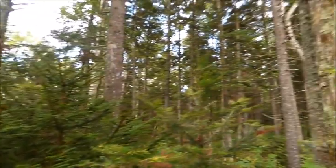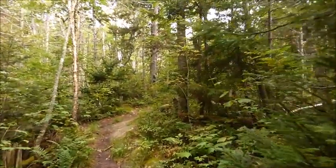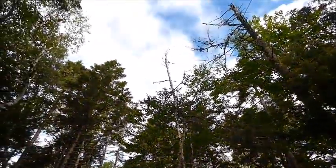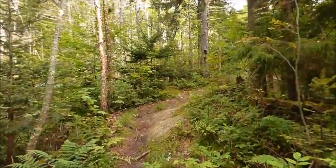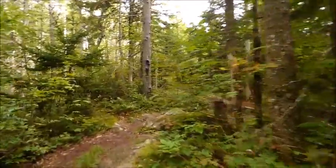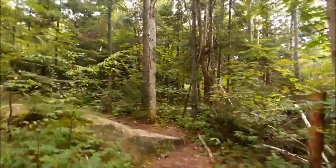Usually I get to the trailheads around five, between five and six. And even at a quarter to eight at the trailhead, it was a bit foggy. You can see that right now the fog is burning off. We've got some blue coming up, because this place is supposed to have just limited directional views, and I want to make sure I get those. But if I would have started at my usual time, I wouldn't have gotten anything.